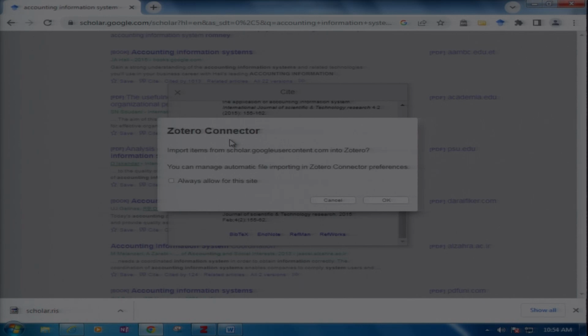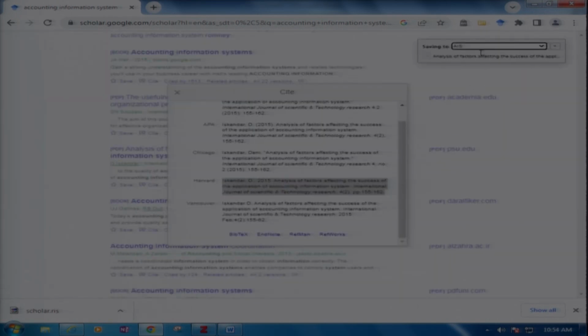Okay, something I forgot to tell you what to do about as well. I'll come back on that now. Okay, then you click OK, and then you see here, it's AIS, so that is the folder that is open. So you have the option to click and change, as I was saying, but it will take it automatically to here if you leave it for a couple of seconds. You just close your box here.